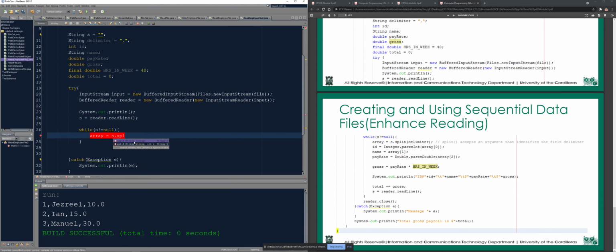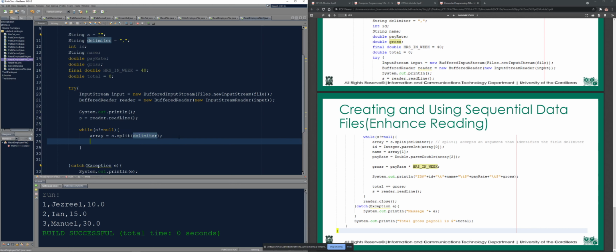Meaning we are now trying to split the values of the array using a specific delimiter. Ang delimiter kasi natin dito is yung comma delimiter. So, ibig sabihin, nilalagay natin sa loob ng array yung value ng s natin, pero this time, walang comma. Okay, nagets nyo yun? So, wala siyang comma.